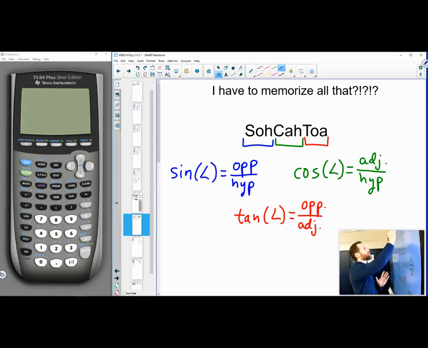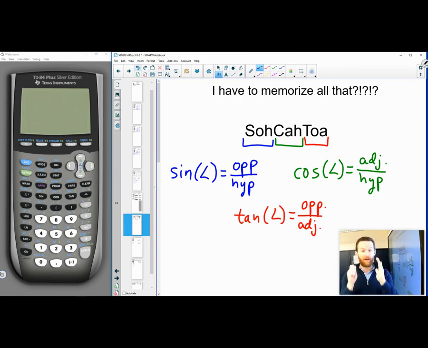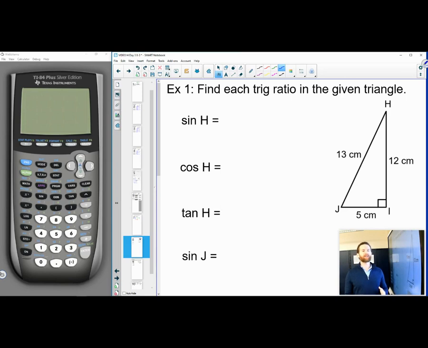Now, it's absolutely critical that you have this word memorized. If you don't have this word memorized, you will not be able to do any of the work we're doing in trig. So whatever you need to do to memorize this word, make sure you memorize it. I don't care how you pronounce it, just make sure you can spell it properly. That was a lot of lead up, but now we're finally on our first example for this video.